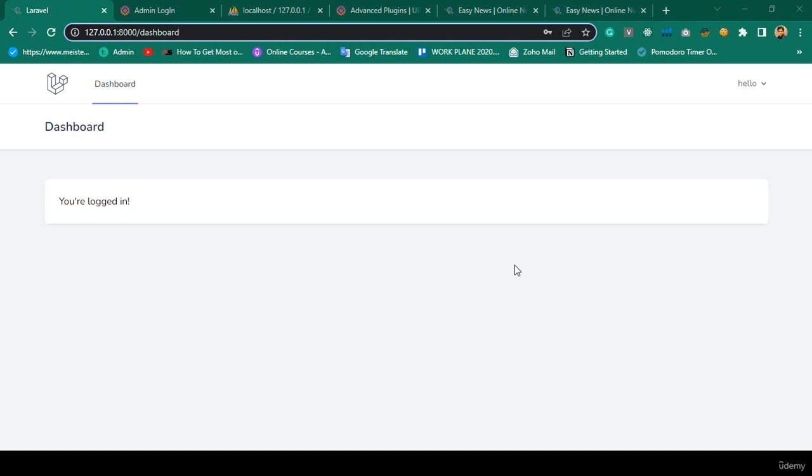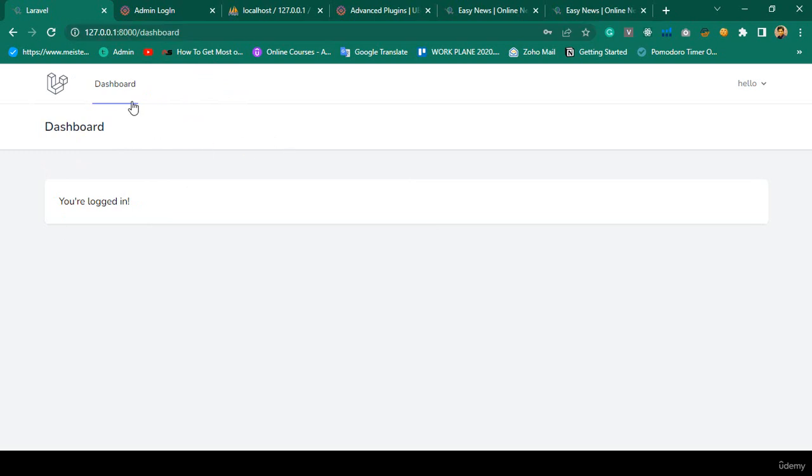Hello friend, welcome back. In our previous video, we successfully customized our register page and also completed our login page for the user, right? So now, after that login, you are able to access our dashboard. That is our default. When you install that Breeze package, we get this type of dashboard. Now I also want to customize it as per our theme.